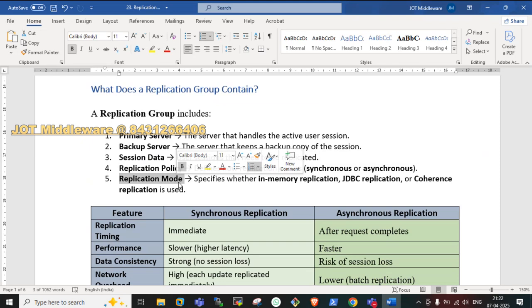So using this JDBC replication, there is one advantage, which is the memory will not consume more space for session replication. It will be faster. The execution will be faster. But one disadvantage is, compared to in-memory session replication, the database replication will be a bit slower. Why?